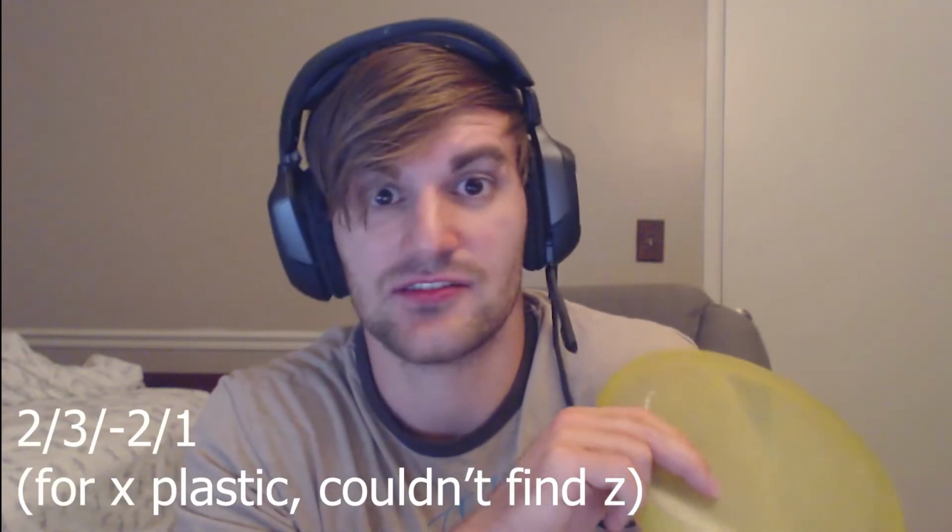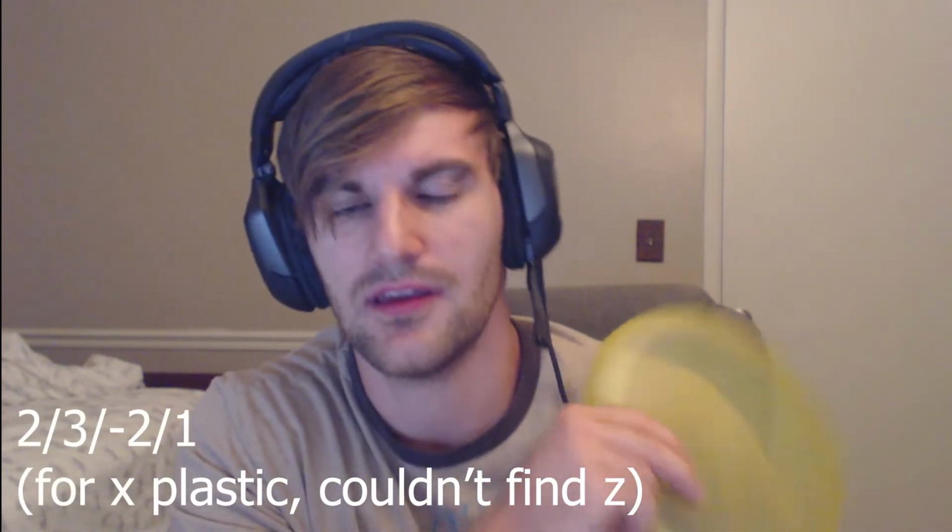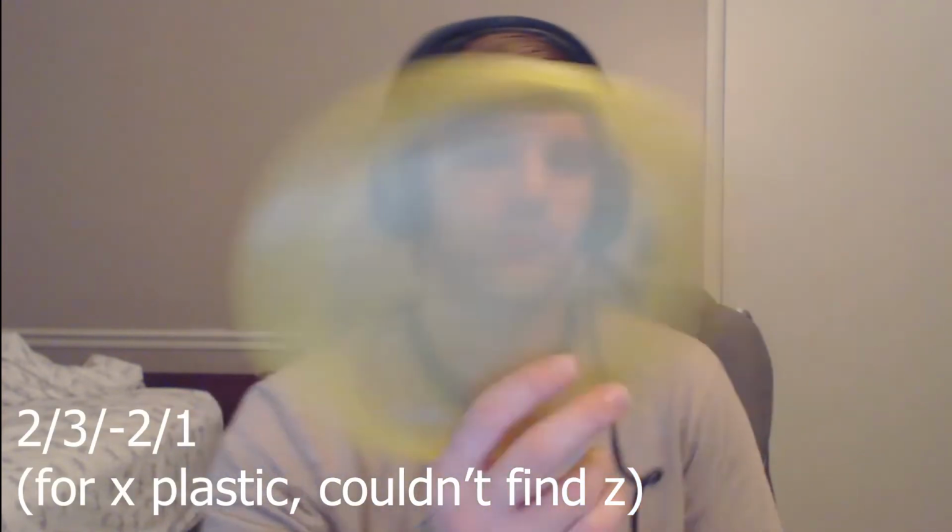Now this one was actually one of my putters years and years ago, and then I think I ended up losing it or something like that. I saw it in a shop and I know the person who owns the shop, so I was like, hey, that's my putter. I forgot if I bought it at a huge discount, or he just gave it to me.